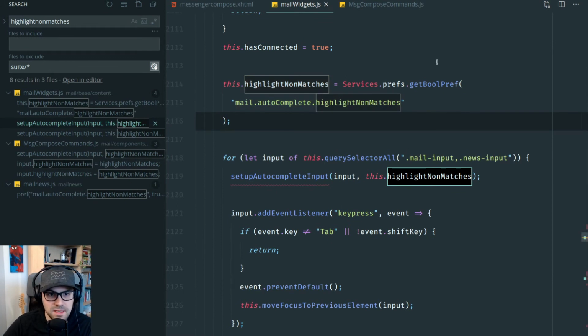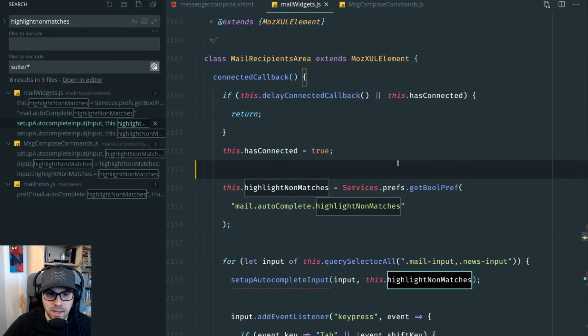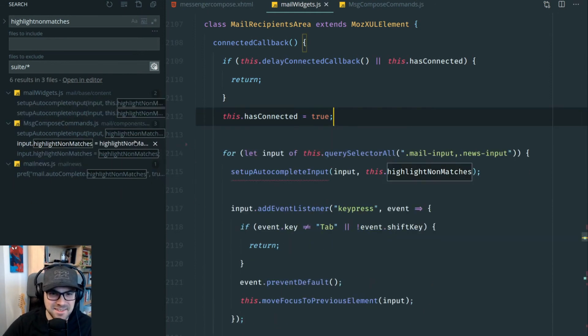But this highlight no matches works for other sections, for other autocompletes, but we don't want to use it for the recipient input field. So we can brutally delete this and delete it in the input.